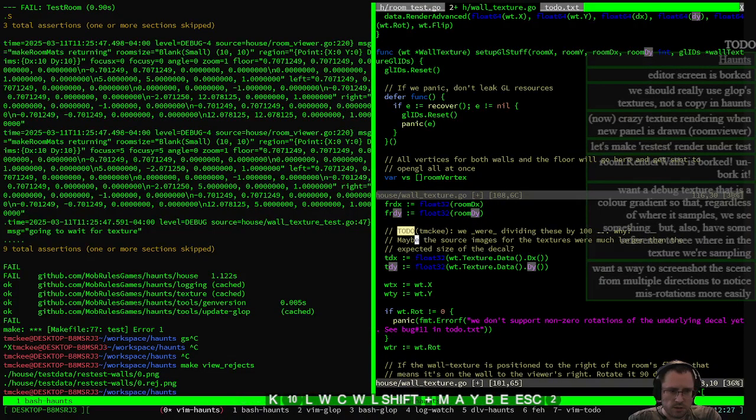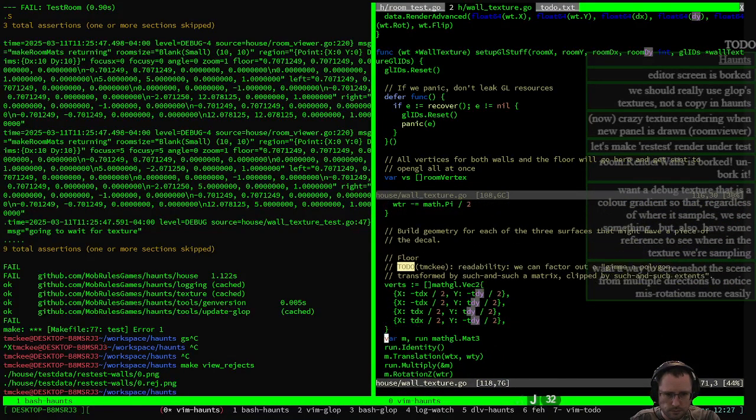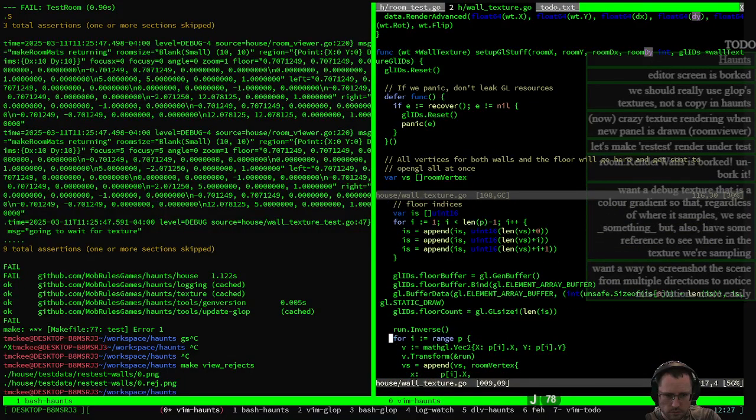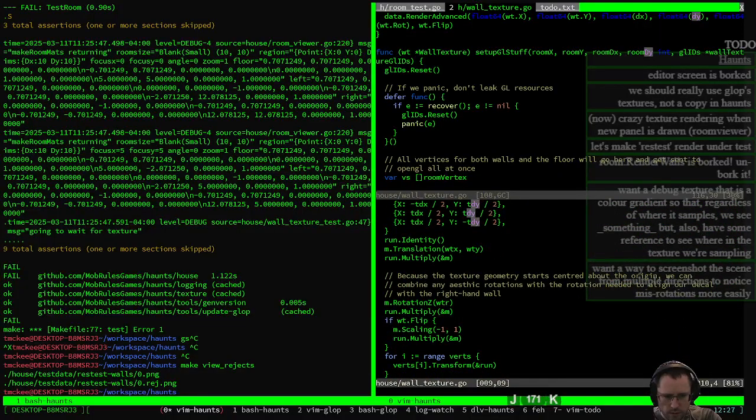Maybe the source images for the textures were much larger than the expected size of the decal. Okay, this is very helpful.